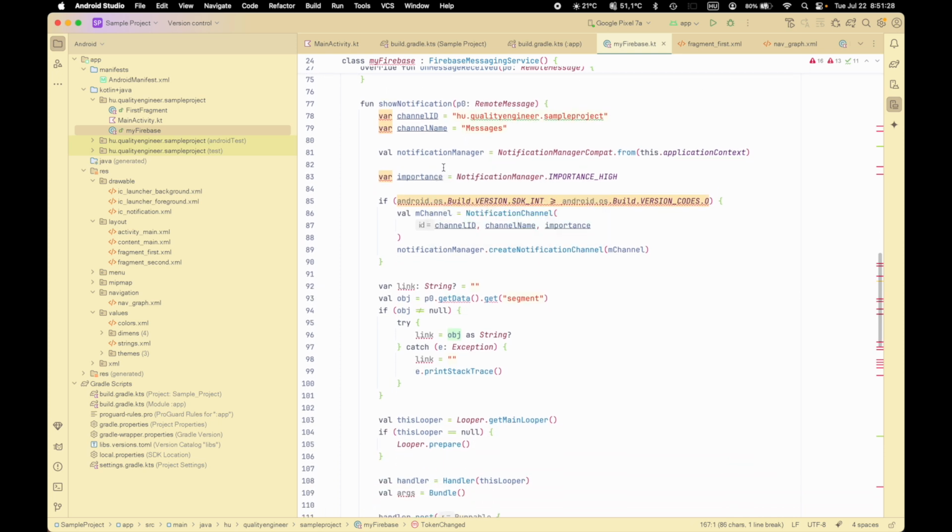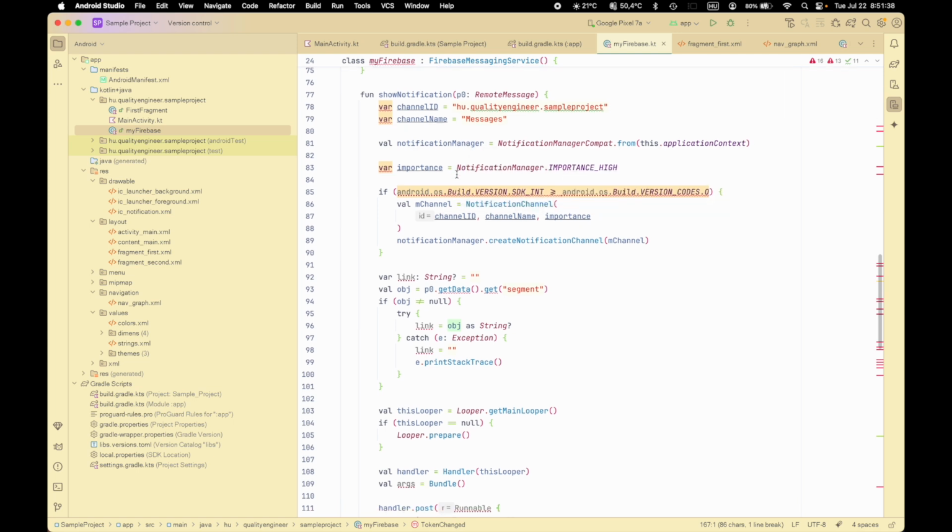So then here in the show notification, actually we are creating a notification channel in which we will show the message, and this channel can be individually controlled by the user later on.